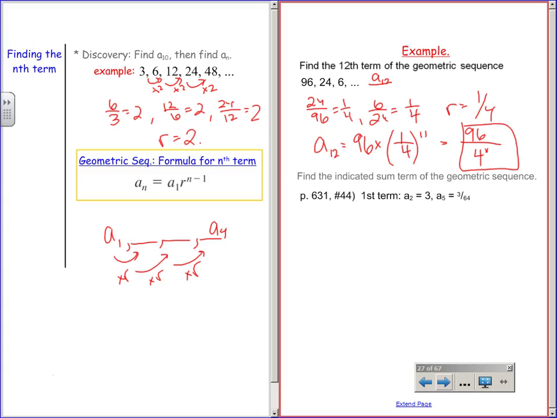But what if it says instead, find the indicated nth term? I don't know why there's the word sum there. Typo. Nth term. Sequence. They stink. And I have the second term, and I have the third, fourth, fifth term. How am I supposed to figure this out? What do they tell me? It's geometric. So there's some r that's being multiplied here.